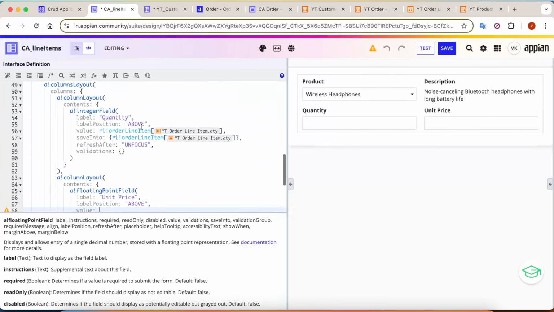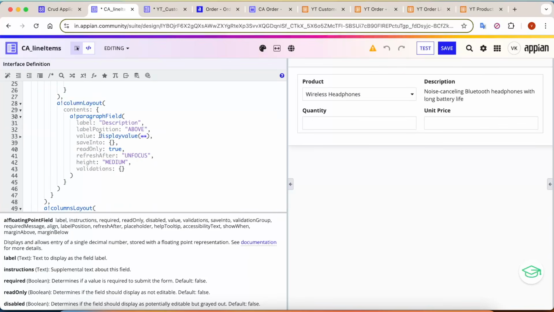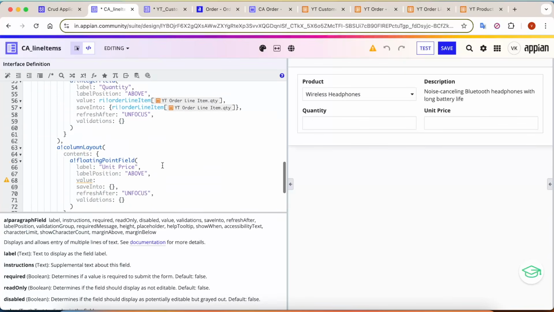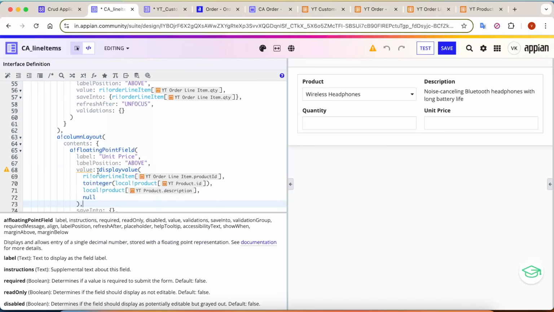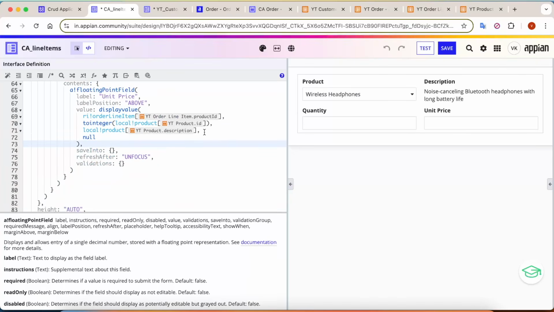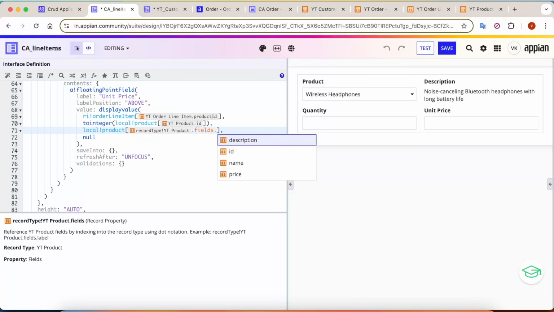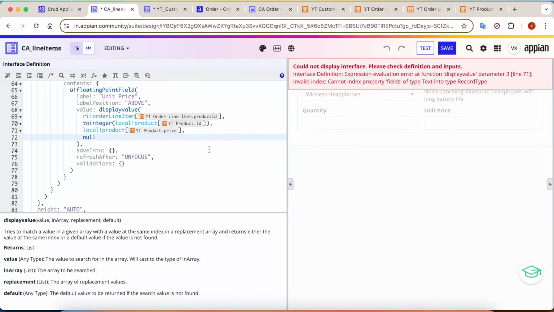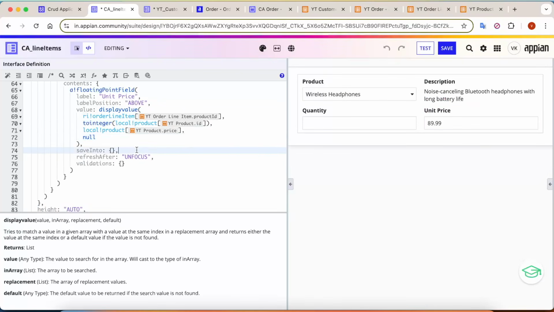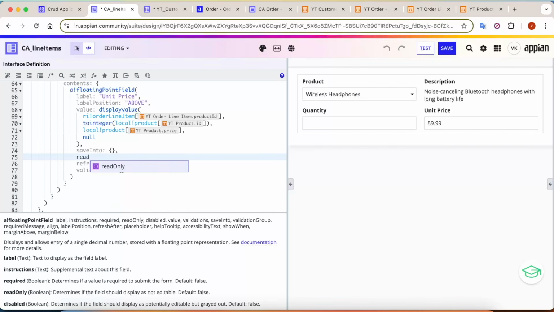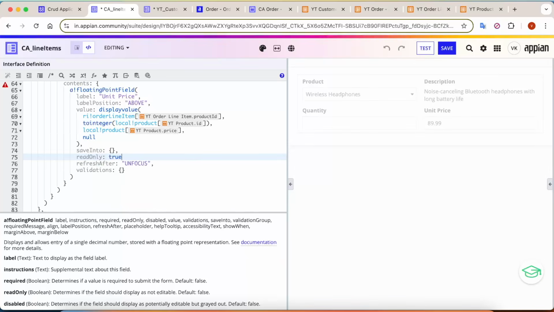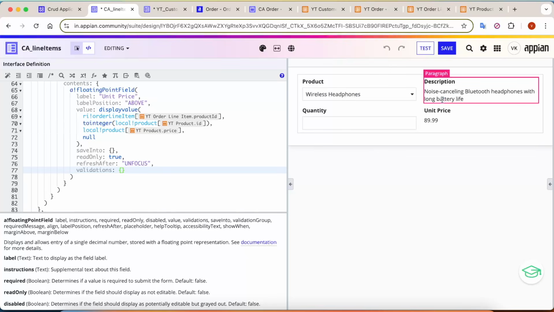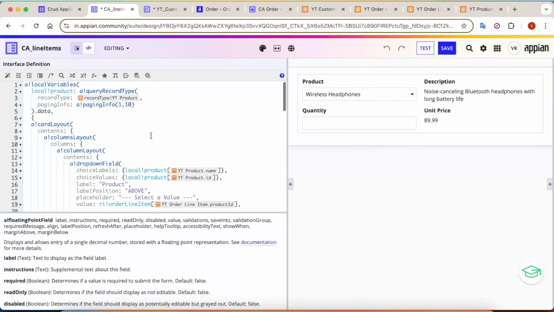Unit price is also going to be the display function only, because the user cannot set a unit price for a particular product here. So instead of all this, the part will be the same, but instead of this one we will just get our price, that's it. Whatever product the user has selected, based on that the price will come up here, and read only is going to be true. So now we are ready to configure this particular part in our parent interface as well. And let's just try to save this.